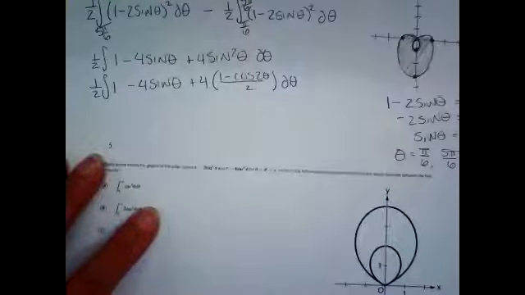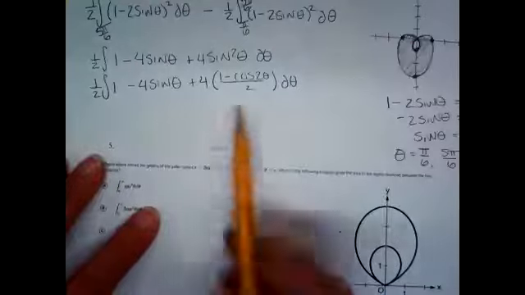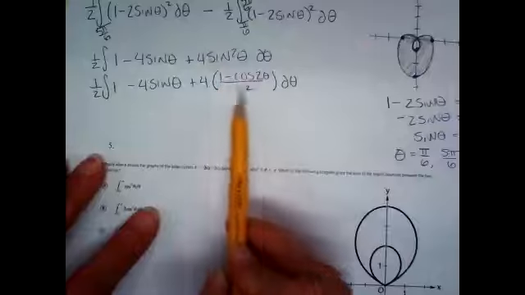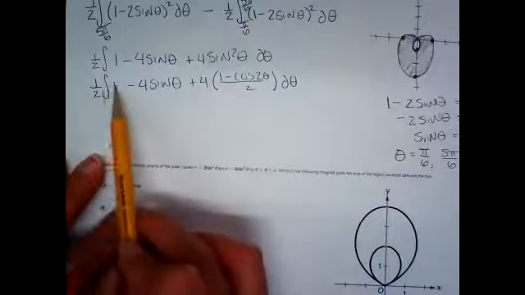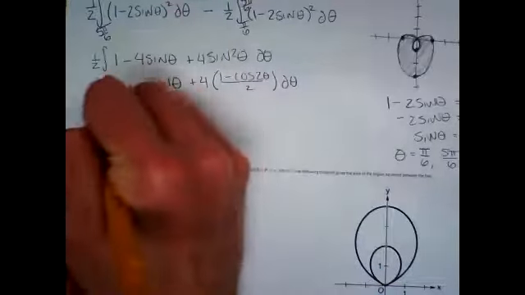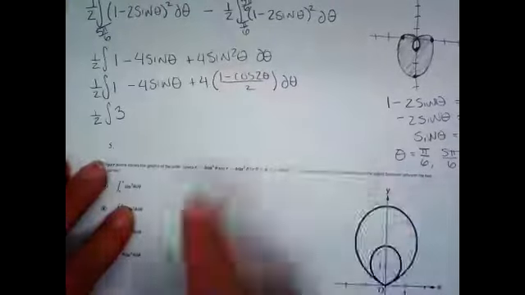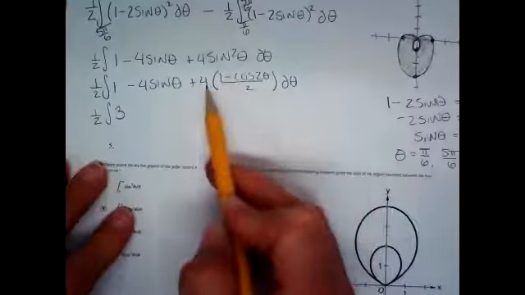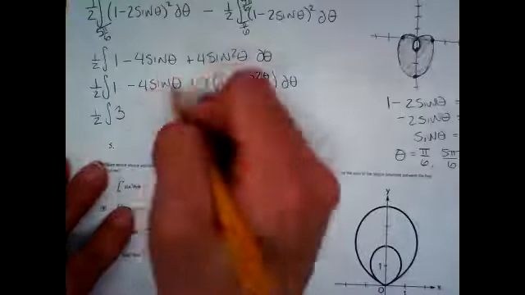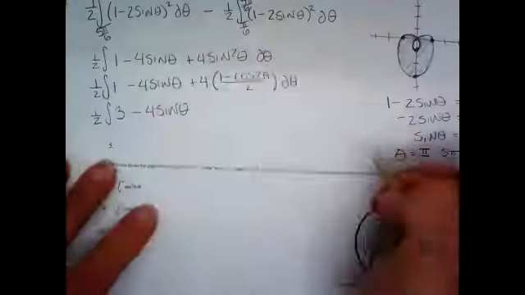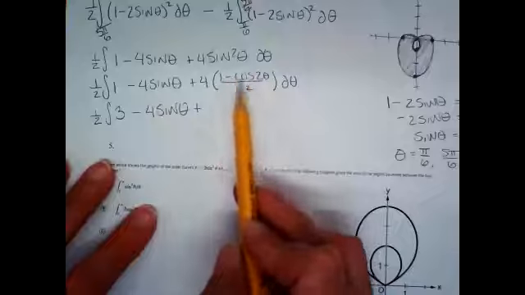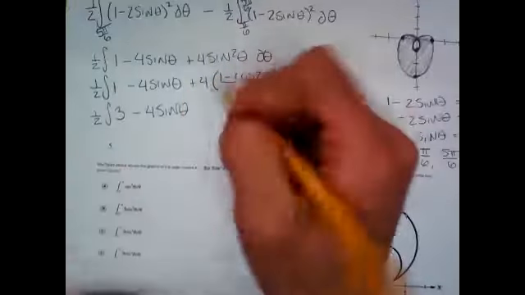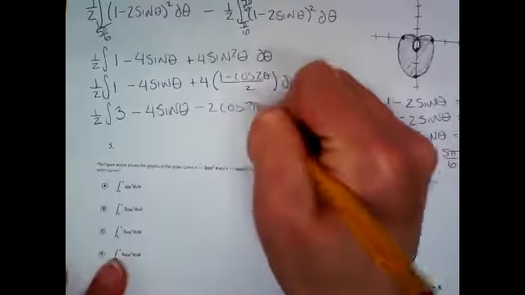We're going to simplify that down and then do an antiderivative. So right here, this would be 1/2 times 4, so 2, and then plus 1 up here would be 3. I'm just trying to simplify it all together. This minus 4 sine theta is kind of just there. And then for the second part of this, you would have minus 1/2 cosine 2 theta, but again, 1/2 times 4 would be 2. So it'll be minus 2 cosine 2 theta.